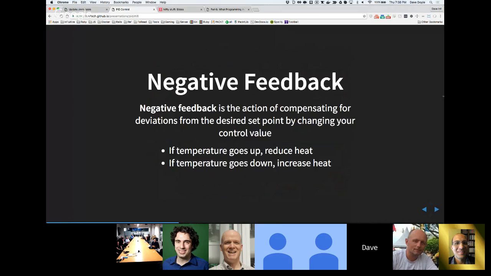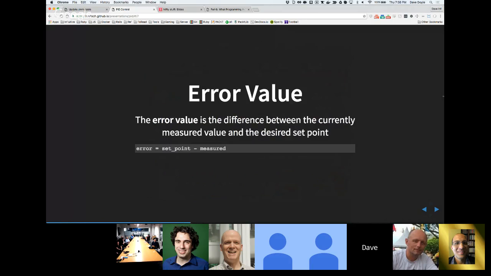You do the opposite of that. You reduce heat. You apply negative feedback. And similarly, if it goes down, you want to increase heat. So you're basically applying the negative of whatever you've observed happening, right? And it's in contrast to, for example, positive feedback, where that's the case where you have a microphone, you put it next to a speaker. In that case, you have building feedback. Every loop of the feedback continues to add and add and add. It's additive, and eventually you get that horrible squealing noise. But negative feedback is usually a dampening or better controlling mechanism.